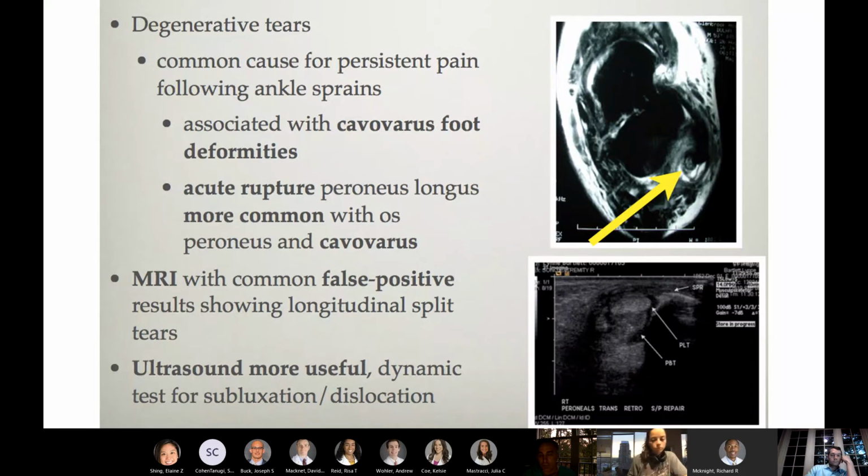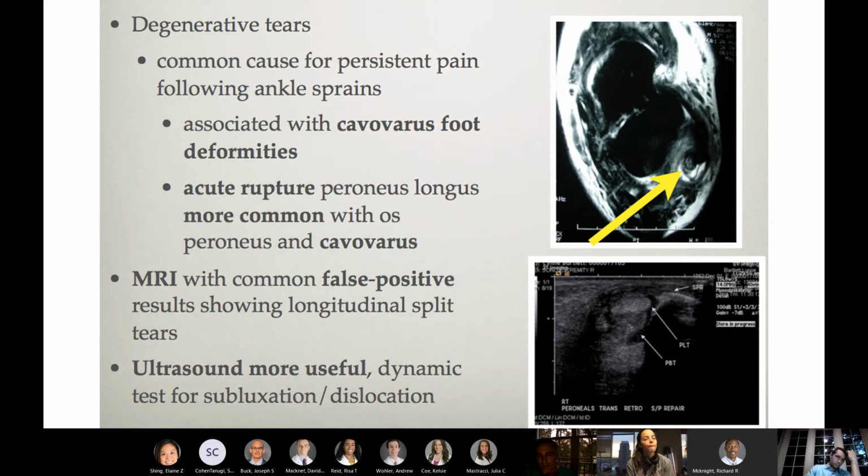I've seen several peroneus brevis tendon ruptures, usually in a cavovarus foot. You can get the peroneus longus to rupture if there's an os peroneum underneath the cuboid that can cause that. Longitudinal split tears are difficult to see on the MRI. I don't think I've ever seen them on the OITE saying, is this a split tear in the peroneus brevis or longus? They may say, what tendons are involved, if, like in that upper right image, there's a bunch of fluid around the peroneals. You may have to say peroneal tendons.